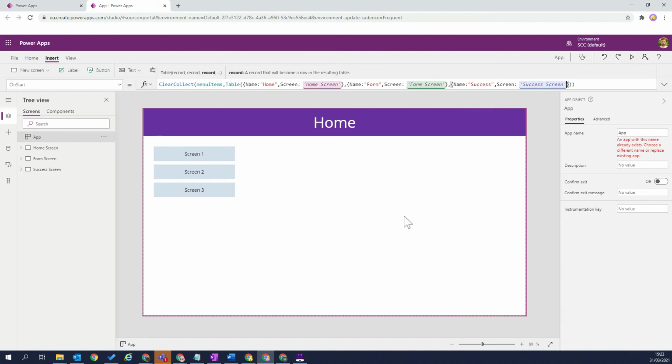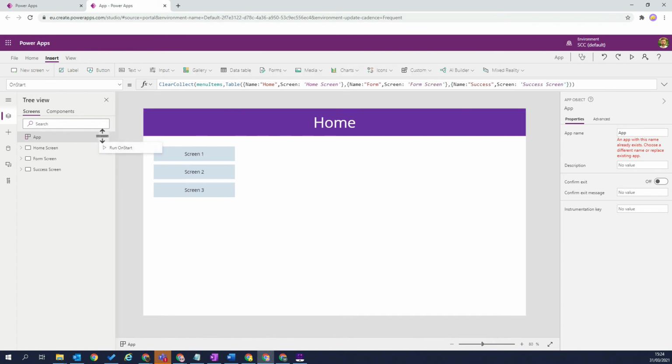So again, just to recap, we've got a component on the page, it's got some dummy values in it. The dummy values enable us to build the component with the buttons and the labels in the place that we wanted them. We needed some data to be able to configure the way that data looks. So what we've now done is we've come back to the app, so we've gone up a stage to the actual app itself. We've created, or we're going to create, a menu items collection in the app, which will be a table which mirrors the input sort of properties that the component expects. It's expecting a name and a screen.